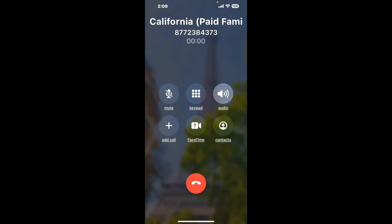Claimr can automatically call any phone line for you. It'll connect you directly to a human at California Paid Family Leave. It dials the number and stays on hold for you while it waits for an agent to take the call. When it detects an agent, it'll send the call to your phone. And here is Claimr sending me a callback from California Paid Family Leave with an actual agent on the line.